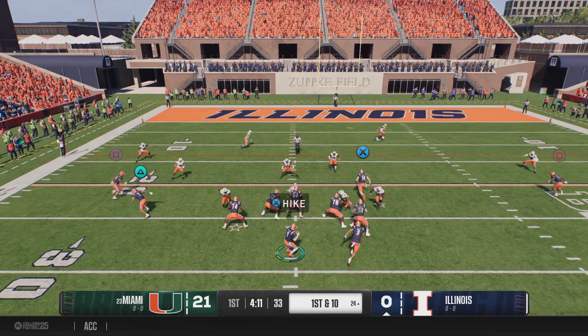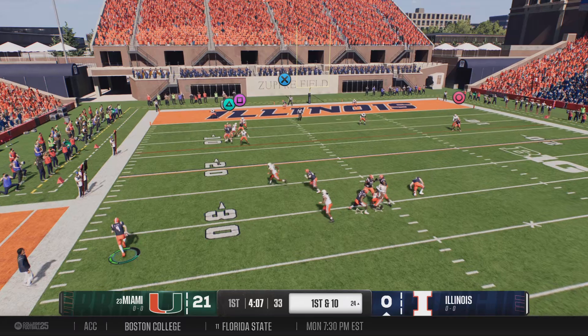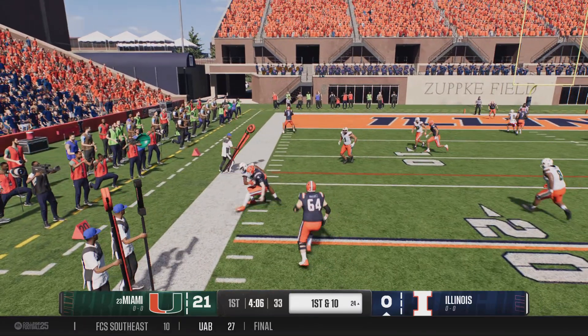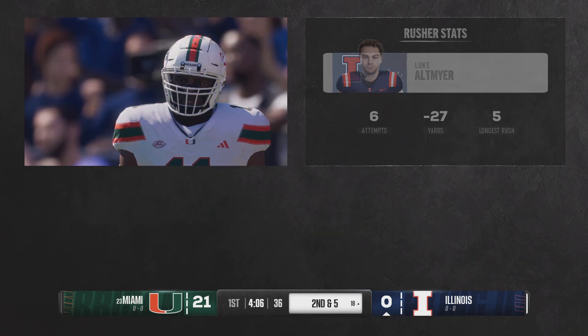Here's this offense with a fresh set of downs. And you're going to hear this guy's name a lot — they're going to ride the big fella. He's such a stud. They're going to build the offense around him. This is just game one, but you're going to get a lot of big runs in this game.